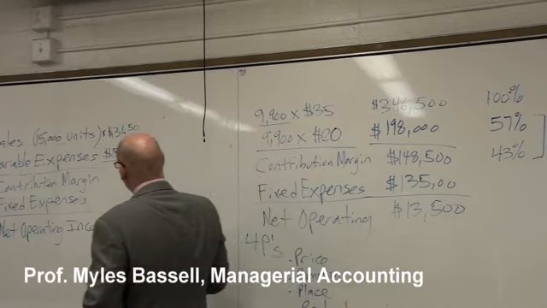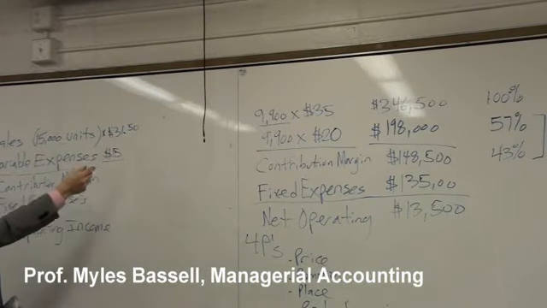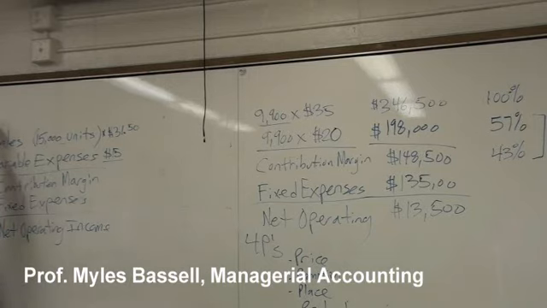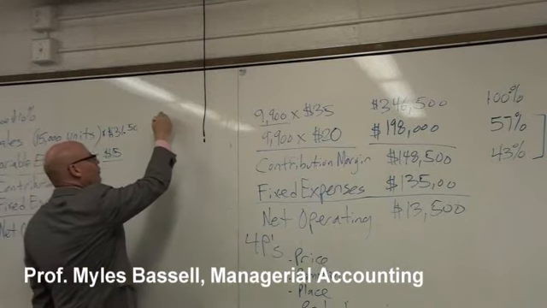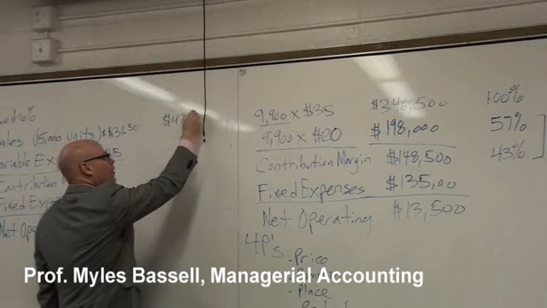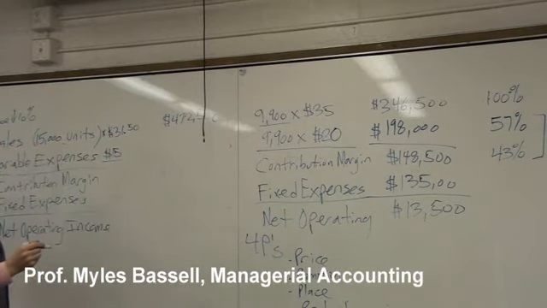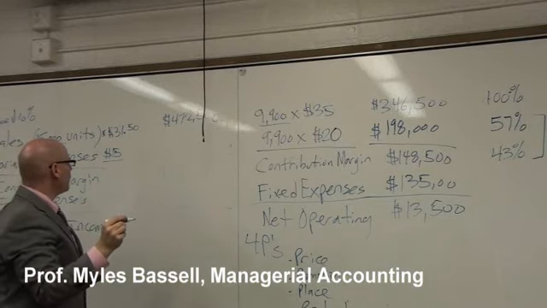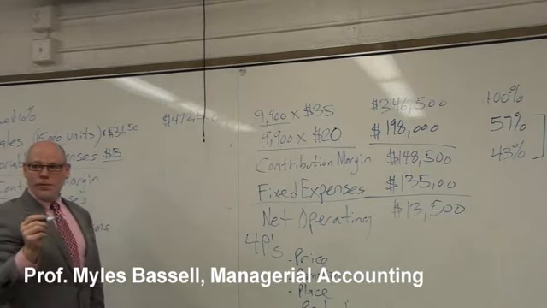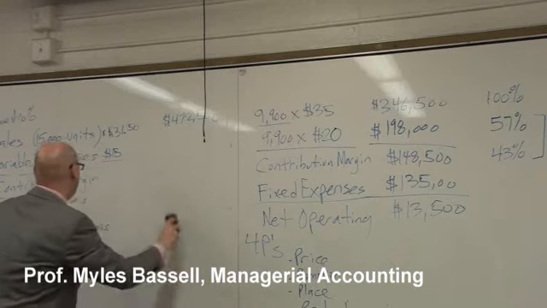So what's going to happen to our sales? Now instead of selling them at $35, we're selling at $31.50. We lower the price 10%. So what is the new level of sales going to be? 472,500. And our variable expenses? Should raise them back to $20. You want to raise it back to $20? Okay.